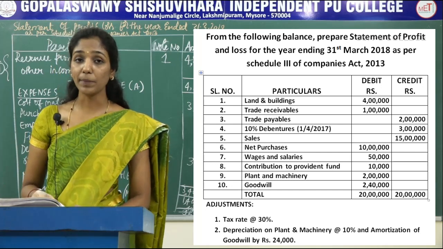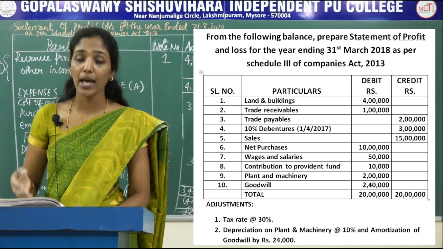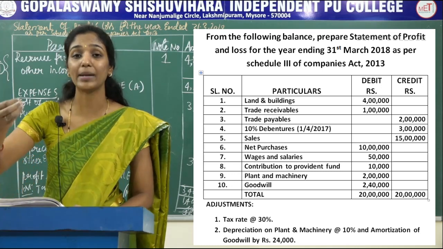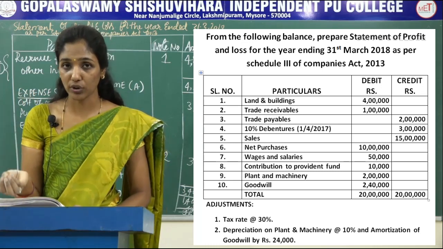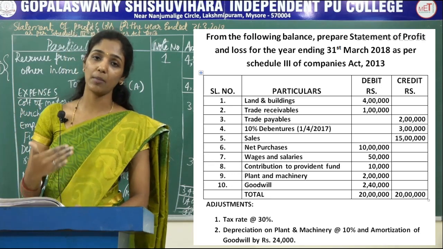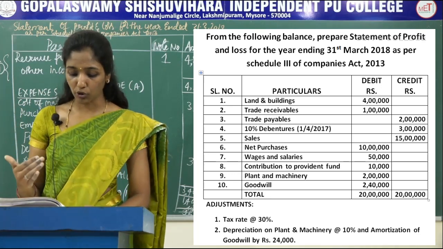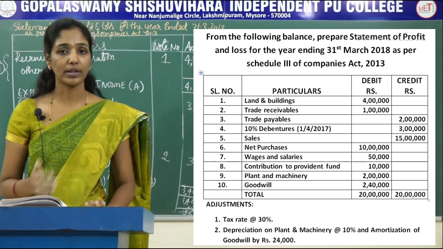ಸೊ ಇಲ್ಲಿ ನೀವು 10% ಡಿಬೆಂಚರ್ಸ್ ಏನ್ ಕೊಟ್ಟಿದ್ದಾರೆ ಅಮೌಂಟ್ ಅನ್ನ ಇಗ್ನೋರ್ ಮಾಡಬೇಕು, ಆದ್ರೆ ಯು ಹ್ಯಾವ್ ಟು ಕನ್ಸಿಡರ್ ದಿ ರೇಟ್ ಆಫ್ ಇಂಟ್ರೆಸ್ಟ್ ವಿಚ್ ಇಸ್ ಪೇಡ್ ಆನ್ ದಿ ಡಿಬೆಂಚರ್. ಸೊ ಡಿಬೆಂಚರ್ಗೆ ನಾವೇನು 10% ಇಂಟ್ರೆಸ್ಟ್ ಕೊಡ್ತಾ ಇದ್ದೀವಿ, ಆ 10% ಇಂಟ್ರೆಸ್ಟ್ ಅನ್ನ ಮಾತ್ರ ನೀವು ಇಲ್ಲಿ ಕನ್ಸಿಡರ್ ಮಾಡಬೇಕು. ನೆಕ್ಸ್ಟ್ ಯು ಹ್ಯಾವ್ ಟು ಇಗ್ನೋರ್ ದಿ ಅಮೌಂಟ್ ಆಫ್ ಪ್ಲಾಂಟ್ ಅಂಡ್ ಮೆಷಿನರಿ ಅಂಡ್ ದಿ ಅಮೌಂಟ್ ಆಫ್ ಗುಡ್ ವಿಲ್. ನೌ ಲೆಟ್ಸ್ ಸಾಲ್ವ್ ದಿ ಪ್ರಾಬ್ಲಮ್.